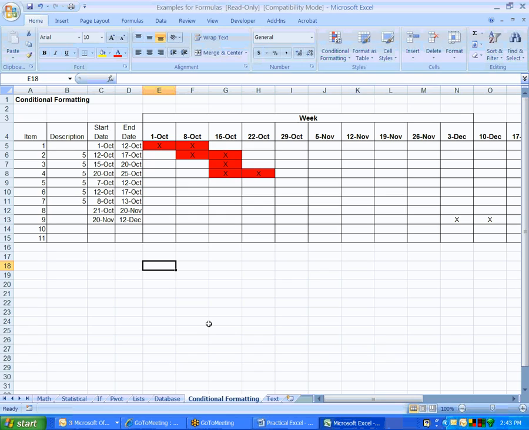I've also done it where if there's a number that's below 0, for example, because they're going to run out of parts, then I make it red. Or if there's a target quantity, so if it's under 20 but greater than 0, I make it yellow, which means caution, you're getting low. It's just a real quick way for people to go down through and see where they might have problems.